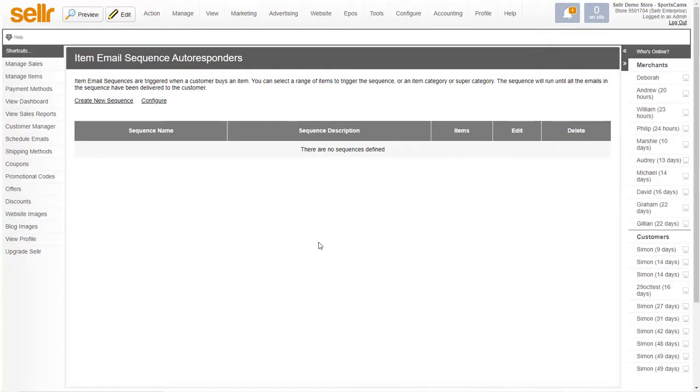An item sequence autoresponder is a specific type of email marketing where you can send a sequence of emails to a contact after the purchase of a specific item. And so why might you want to do that? Say, for example, someone buys an ink cartridge from you, then you could send them a reminder every week, or maybe after a month and then every week after that, saying, have you run out? Do you want some more? Of course, you would make it as simple as that.